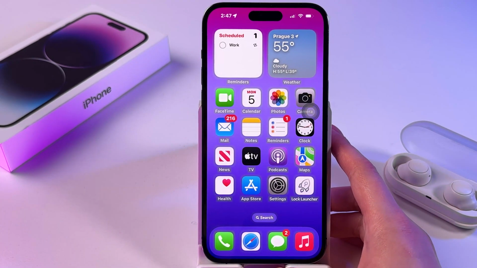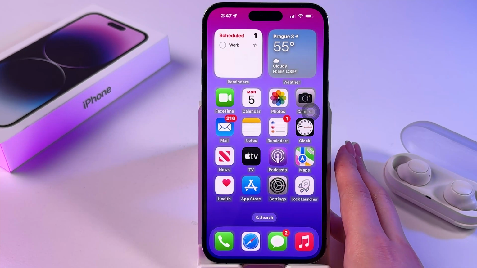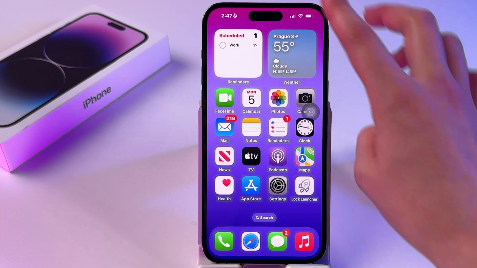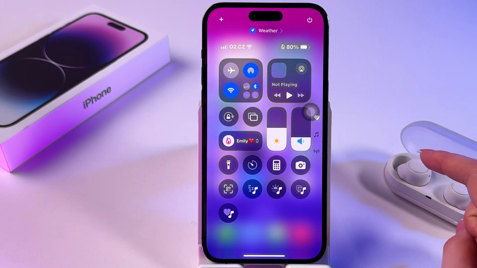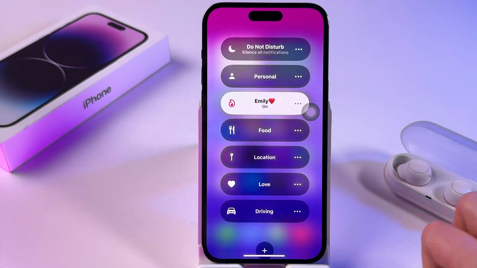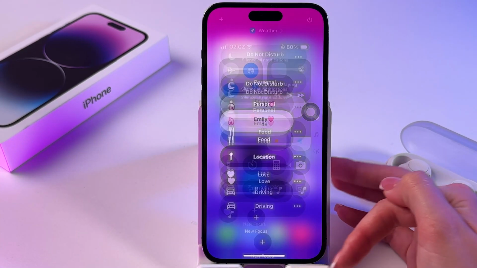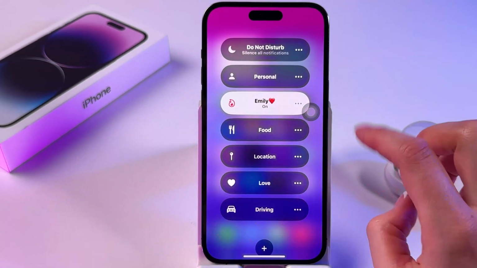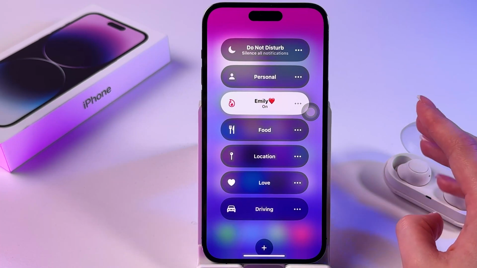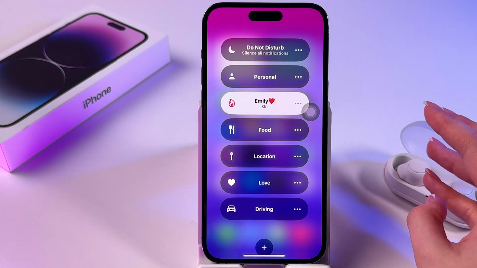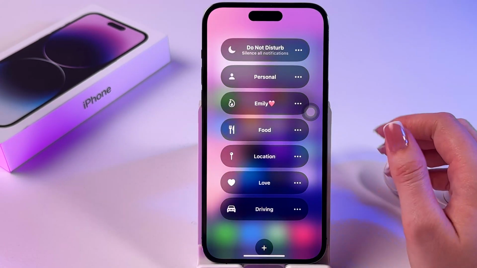The next thing I want you to check is DND mode or any other focus mode enabled on your device. So for that, swipe down from the top right to trigger Control Center, tap on the focus section, and if you can see that any of your focuses are on, then it might be a problem and it may interrupt all the incoming calls. So turn off your focus modes by clicking them once like that.